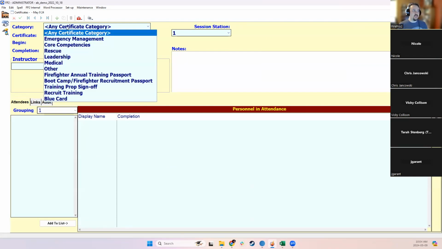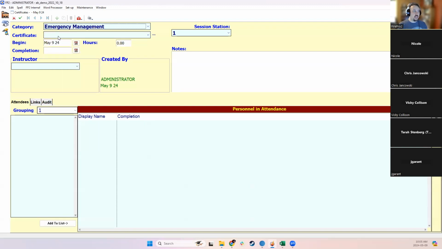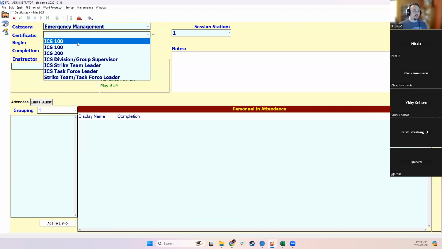One is certificate category. So when we look at how to create certificate records, I'm going to talk a little bit more about categories, but they're generally going to be used to organize your certificates as far as making data entry easier and also allowing you to run reports on specific classes of certificate and certification at the same time. So for example, if I pick a certificate category, the certificate drop-down list is then just going to show me only the certificates that fall into that particular category. So I can quickly filter.